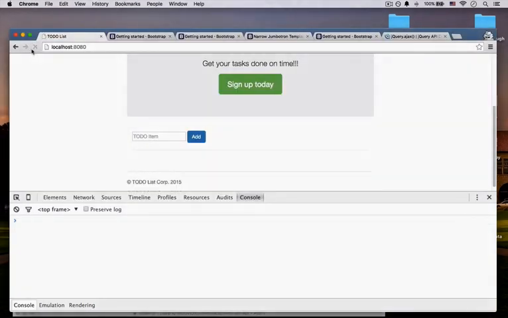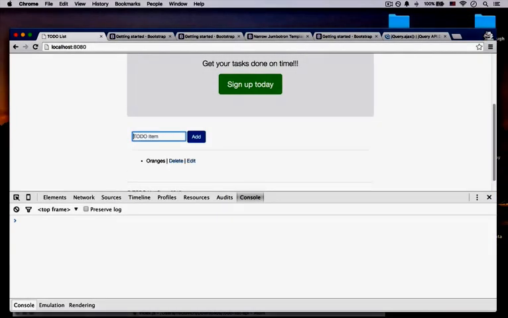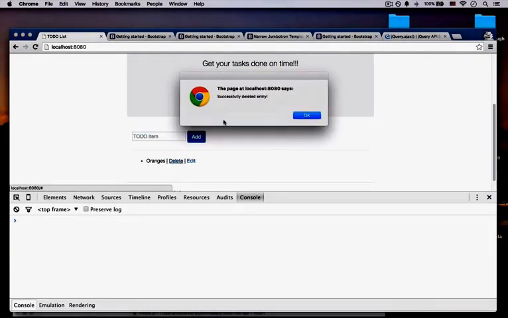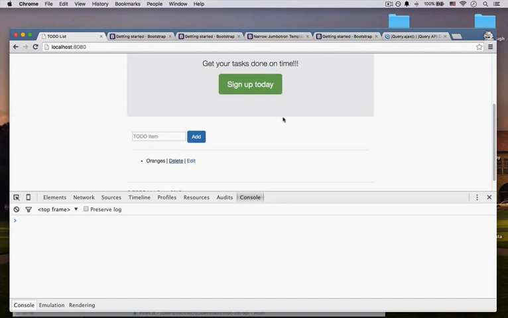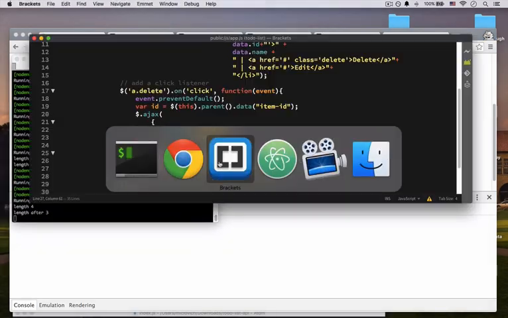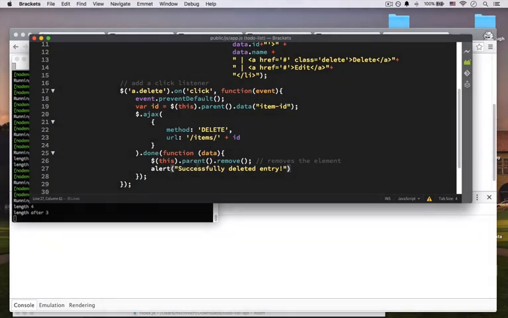So let's refresh and let's add oranges. Let's delete oranges. Successfully deleted entry, and for now it seems to be wrong. Why?